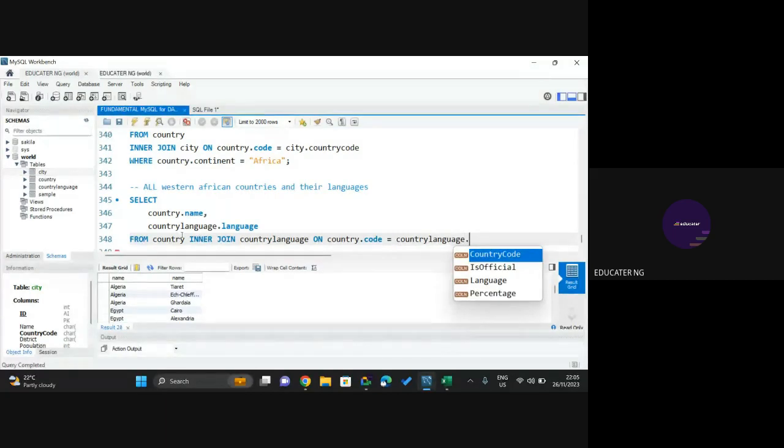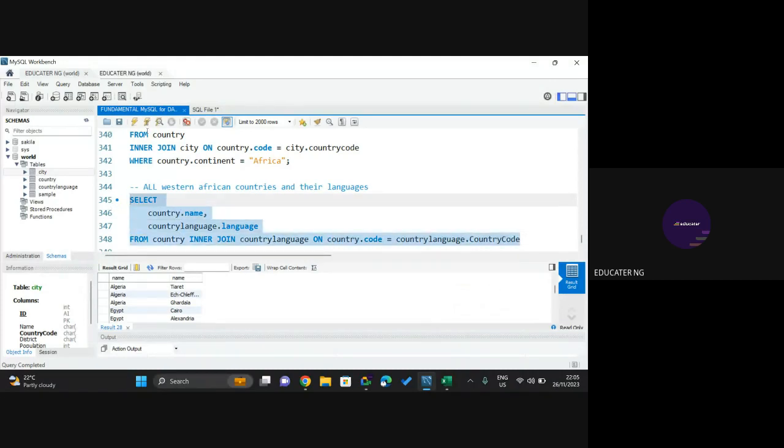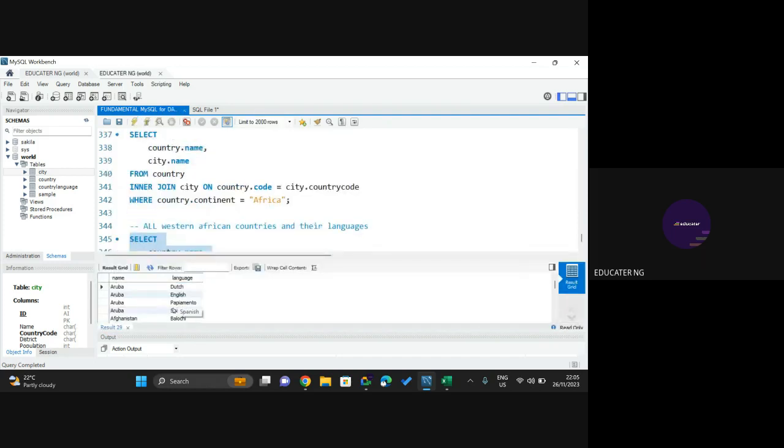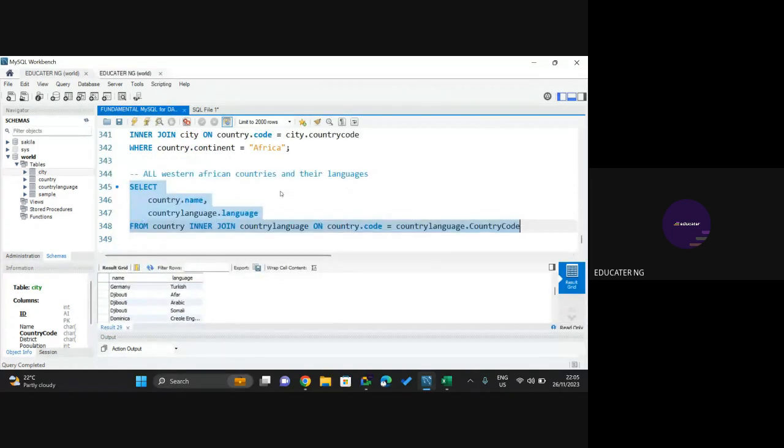So now this will return to me all the countries of the world and the language they speak, whether they are in Western Africa or not. But our criteria says that we should pick only Western African countries. So for me to do this effectively, I have to add a where code.